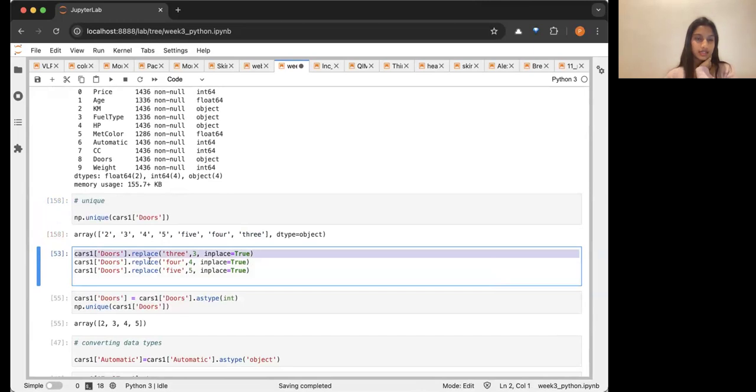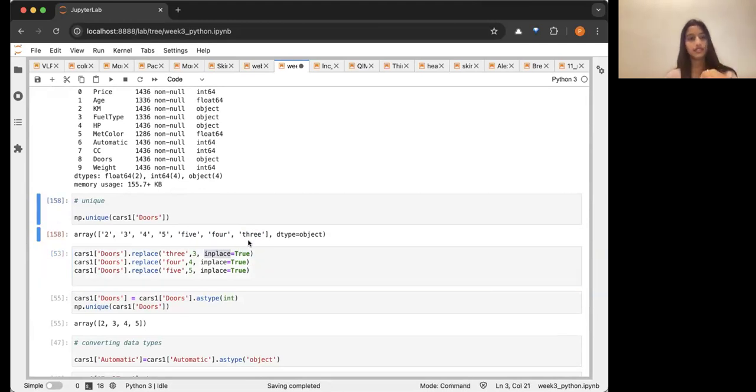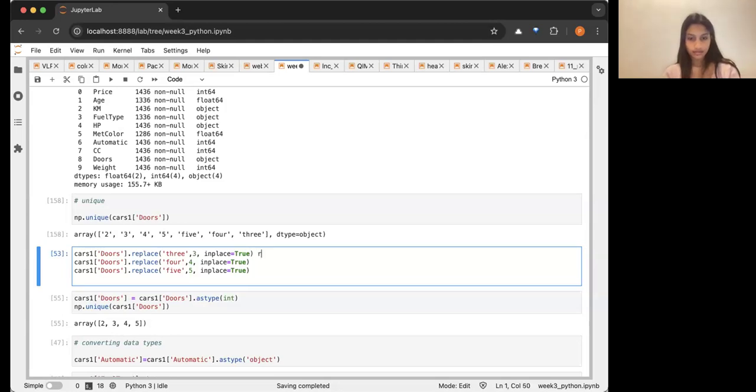So this is the syntax. So data frame, then the column name where that value is, dot replace. So you want to replace 3 to number 3. In place is equal to true means it will just overwrite. So instead of 3, it will replace it with 3. So within replace, it's basically the source. The source is 3, THRE, and then what you want to replace it with, the destination value, and then in place is equal to true. Yeah, that's the syntax.